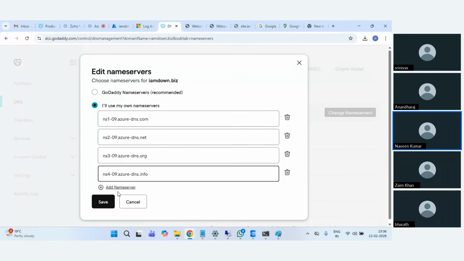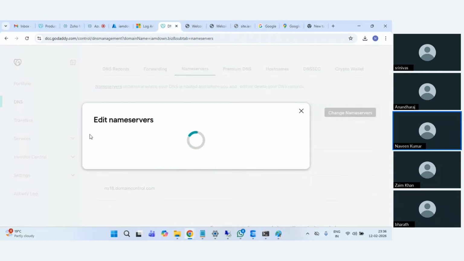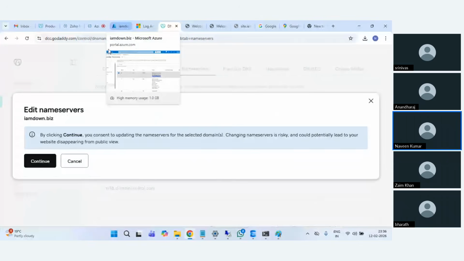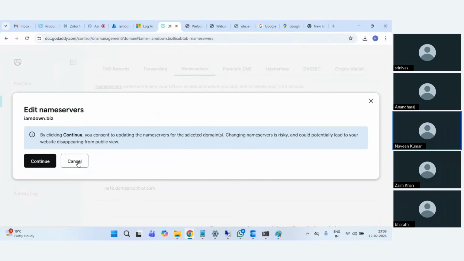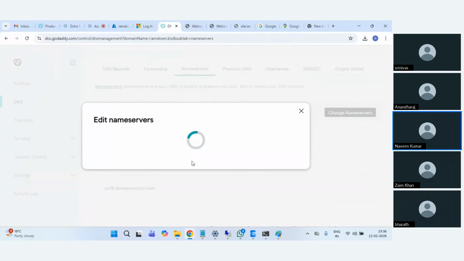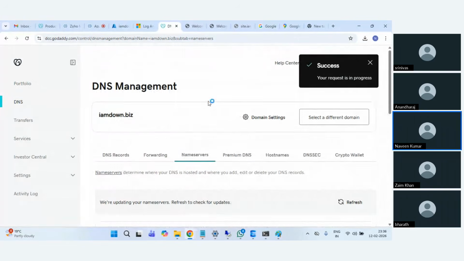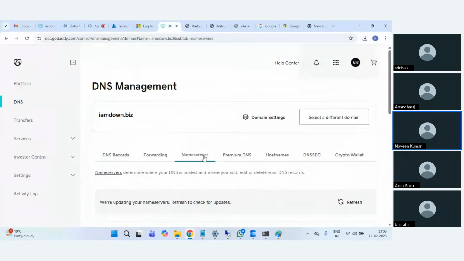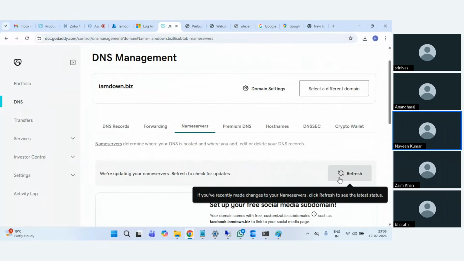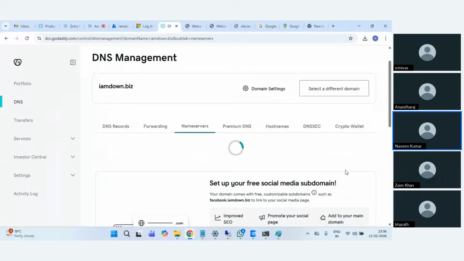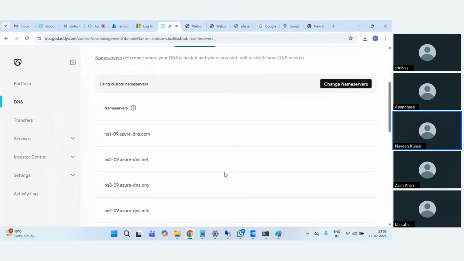Once the request hits these name servers, the traffic will be routed to the Azure side. Continue. Now I'm telling GoDaddy there are different name servers which I want to use. This would take a few minutes, but let's see. Okay, it is updated.